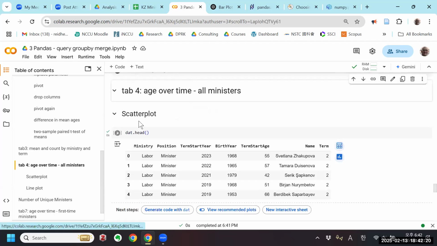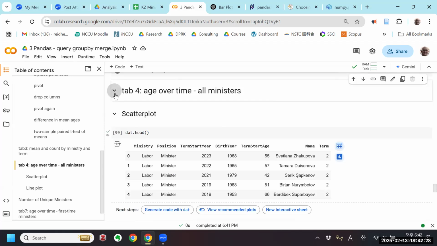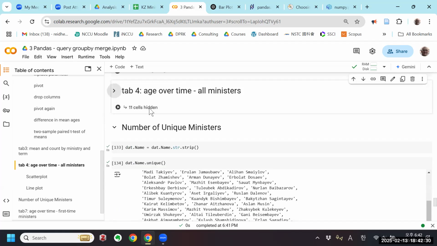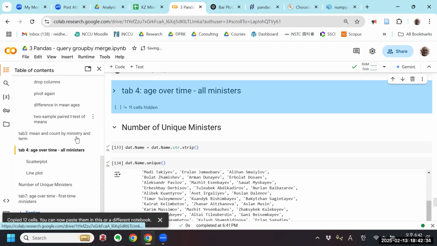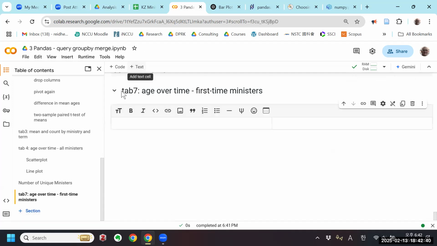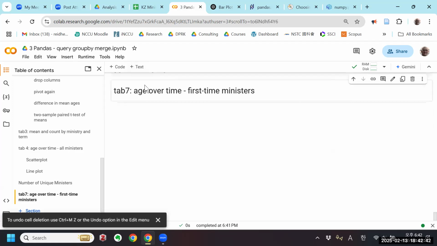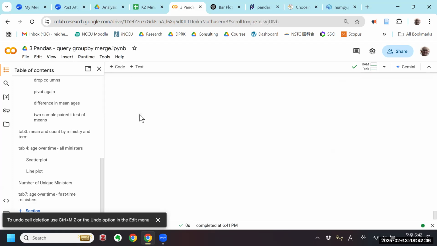Because what I'm going to do is take my code from tab 4. I'm going to compress it, and I'm just going to copy it. Copy all 12 cells. And then I'm going to go down here and paste it.